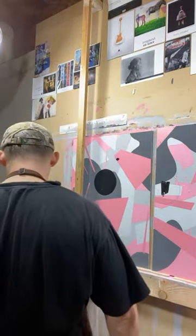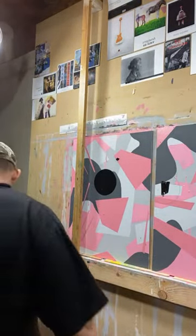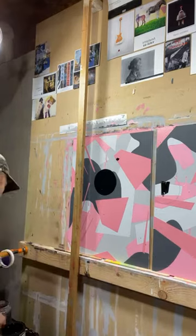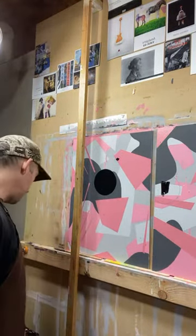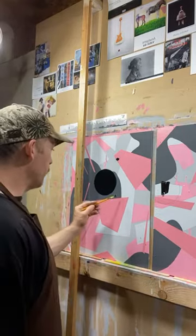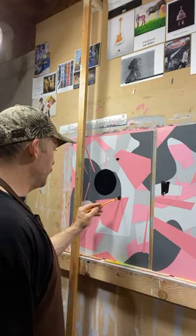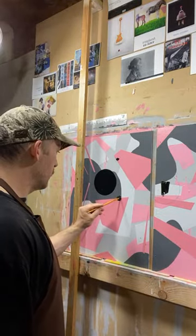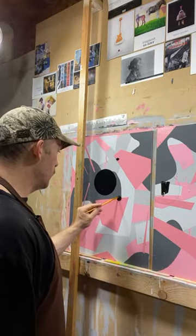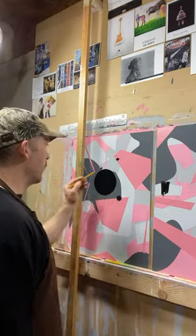All right, time to use some small brushes. Actually, what I'm gonna do is use this brush here to mass out the circles a little bit, so I don't have to spend extra time filling them up with my other brushes. So I'm gonna use the larger one to mass out these areas.